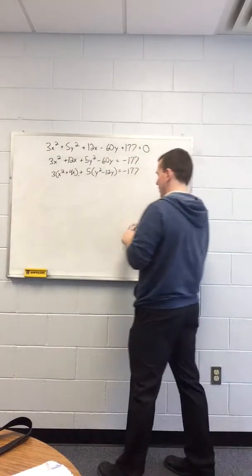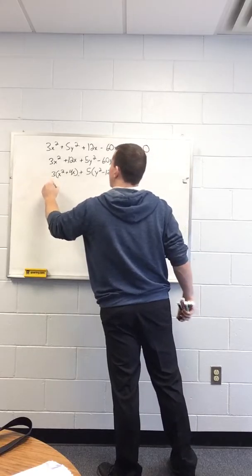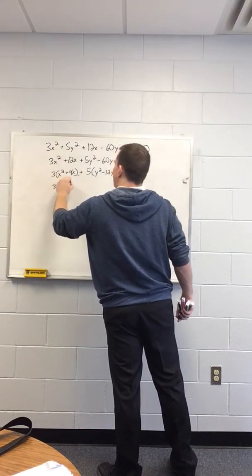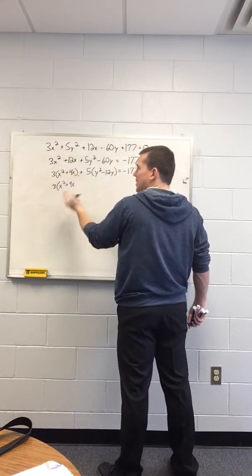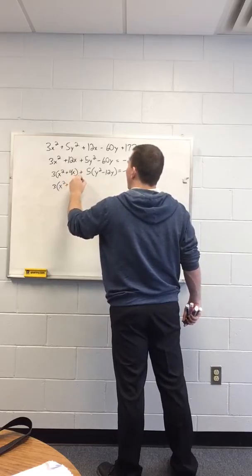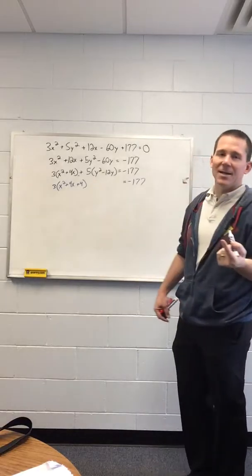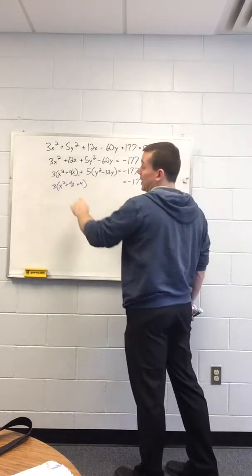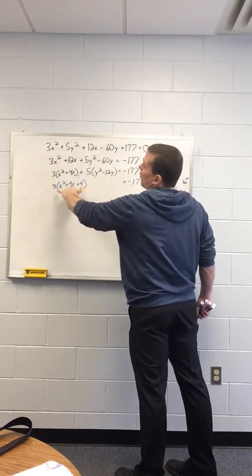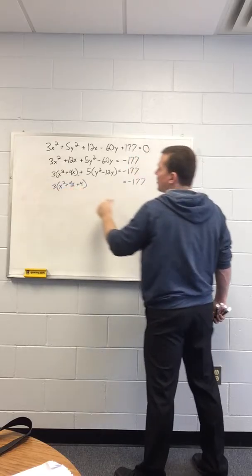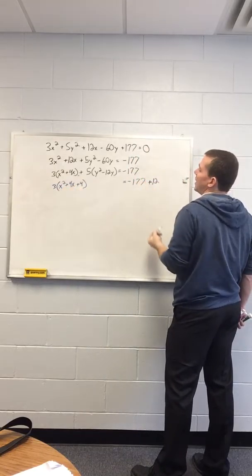Now complete the square. Here, x squared plus 4x, half of 4 is 2, square that you get 4, so you add 4. All of you know, whatever you add to the left, you have to add to the right. Just keep in mind, if you remember completing the square, I didn't actually add 4 here, I added 12, because there's a 3 out in front. So I add 12 over here.